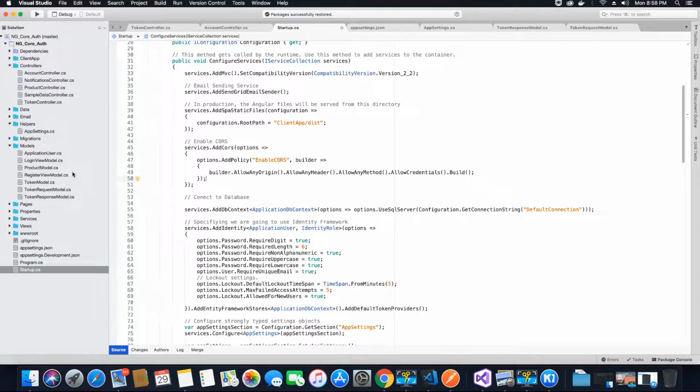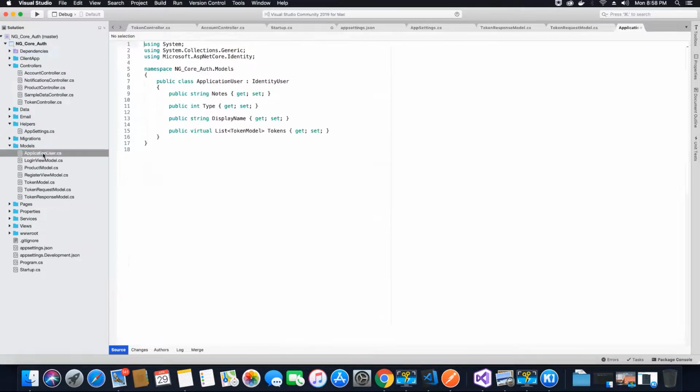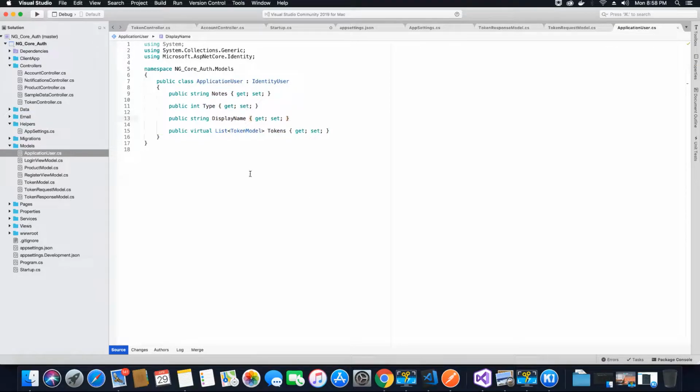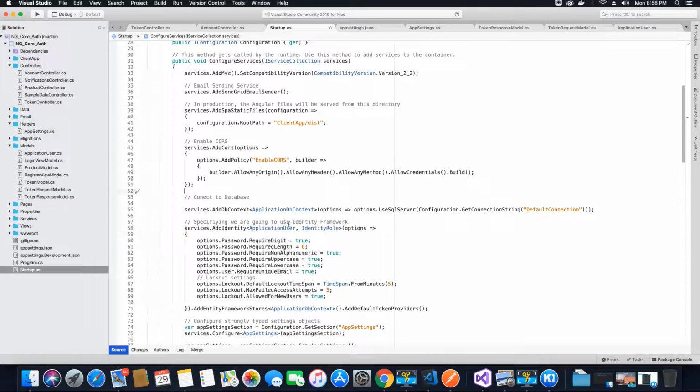That's because we are no longer depending on identity user, because our application user is now extending the identity user class, and we have these additional properties that we have created that are now part of the identity user class. Therefore, in the startup class, we have to change this to application user.